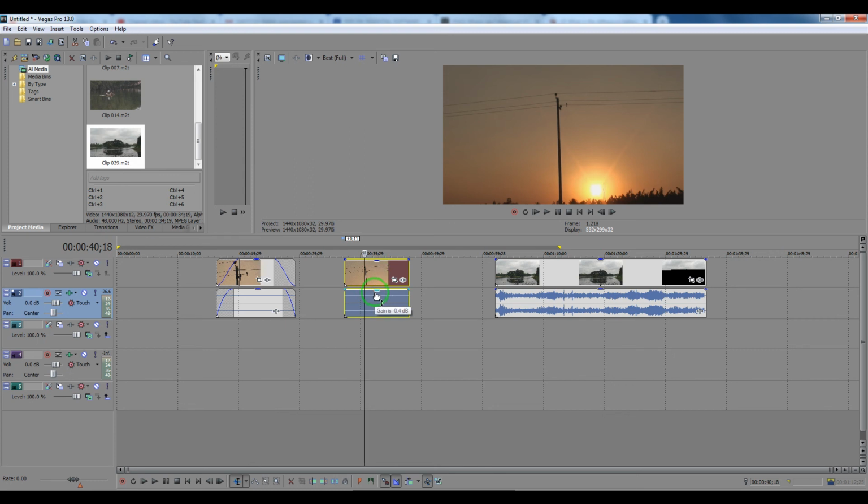Similarly, the same principle is applicable to the audio part also. You can change the gain of an audio part just by clicking on the top portion, and when you click it down you will see the gain will be decreased to 0 position.